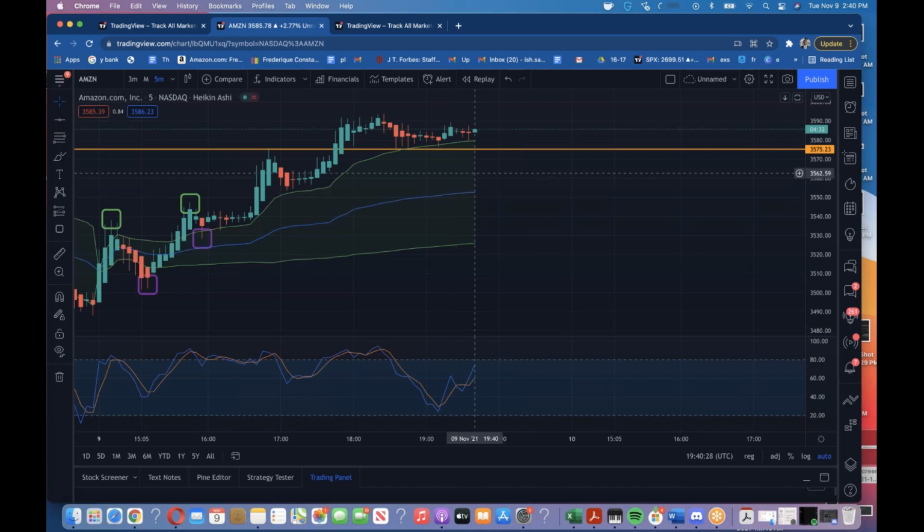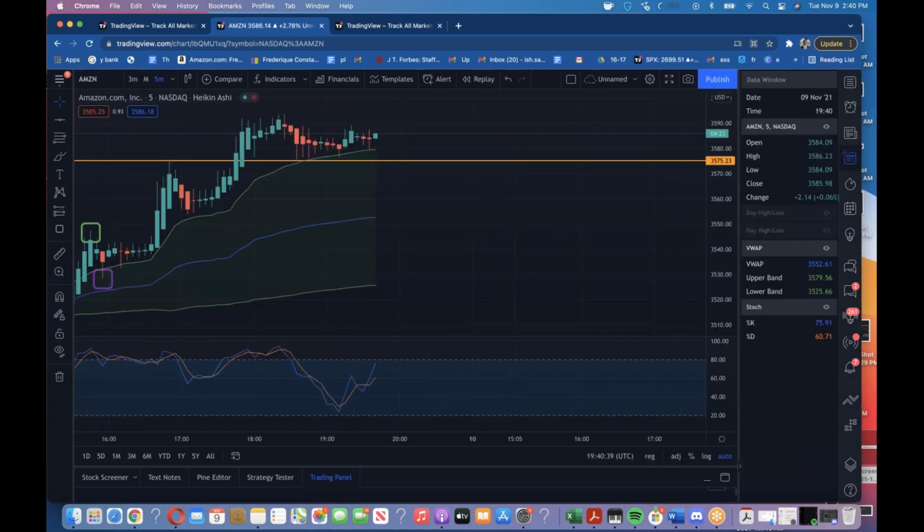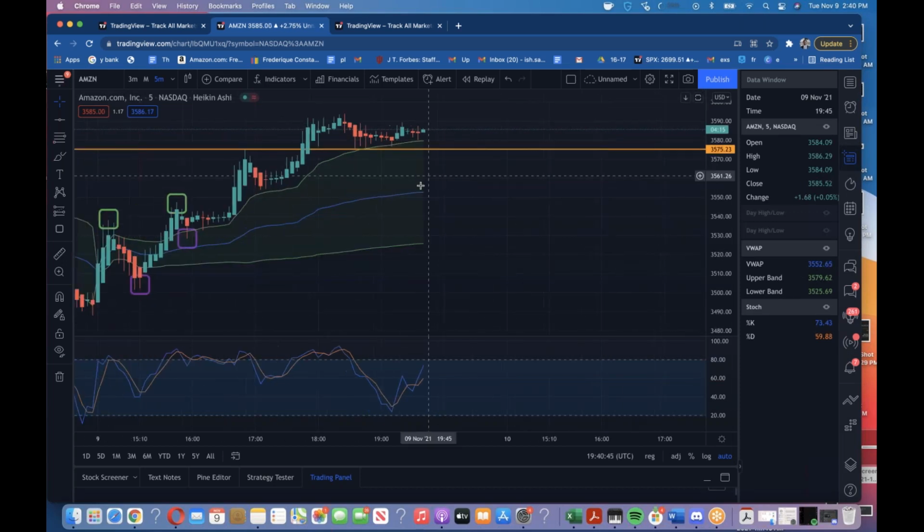And so with Amazon, sometimes I like to do this on TradingView. I can't remember which one it is. Yeah, right here. If you click this button here, it actually lists what VWAP is on intraday, right? Because sometimes it can be tough, you'll try to eyeball it. What, 3,553 or something like that. And you can just read it off the side of the screen here.